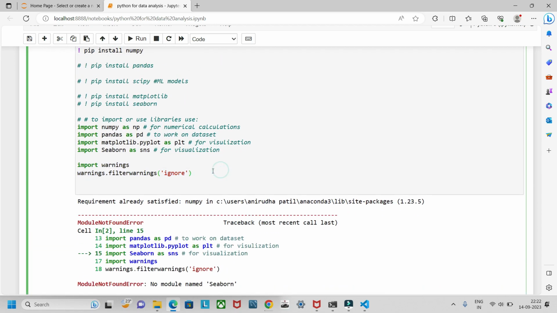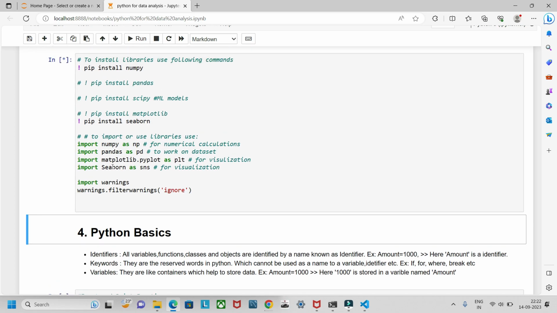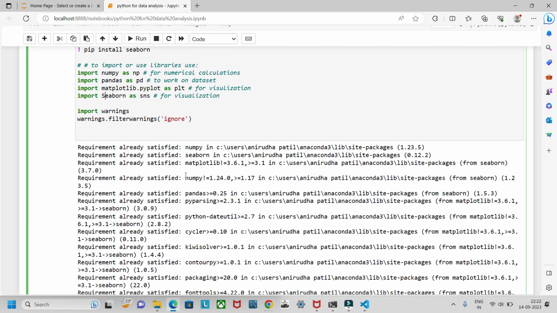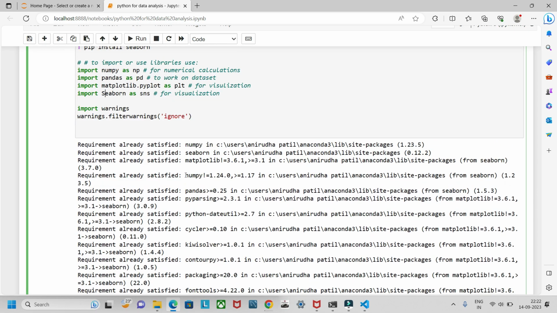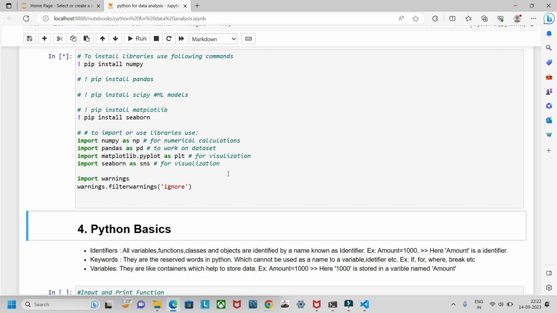It says seaborn not found. Let me install seaborn. Let's see what happens here. Okay, it's capital S, that is why it is not working. It should be small s.